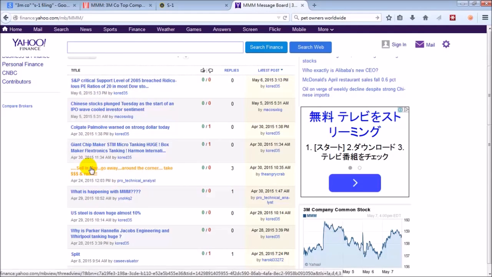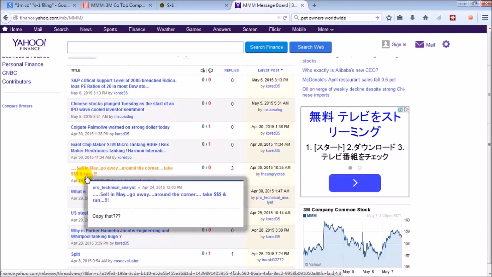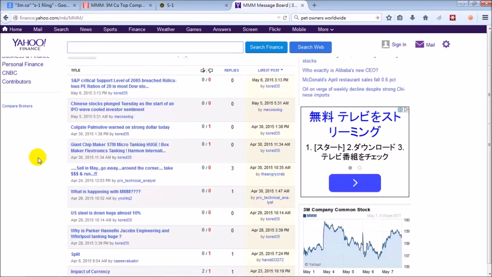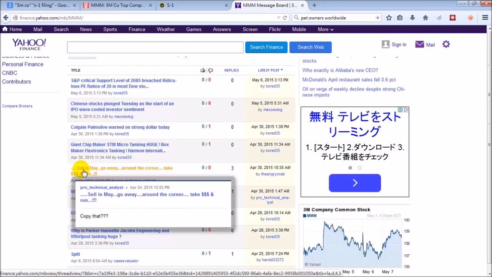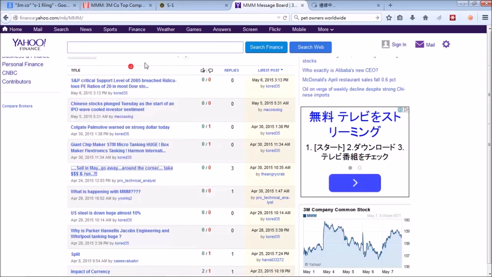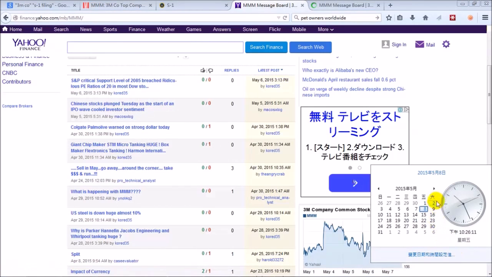It usually takes me quite a while to do a fundamental analysis. Here's this guy saying sell in May, go away. That's a very common phrase in trading and investing. Typically, you are going to experience a bear market, which means the market drops. The stock market as a whole drops in May, and that is a statistical fact. However, it's not so true in two types of years. One type of year is the year that ends with a 5, like 2015, and another is a year prior to an election year, which is also, guess what, 2015.